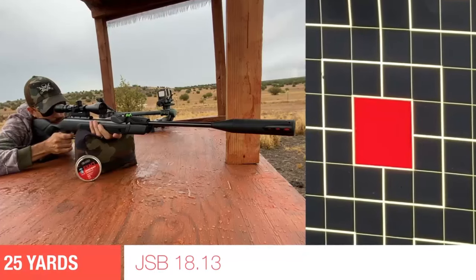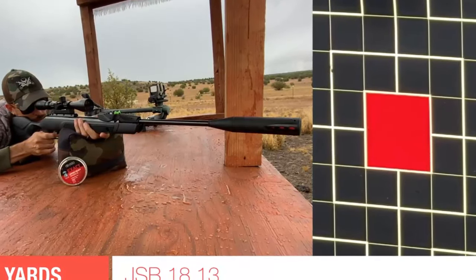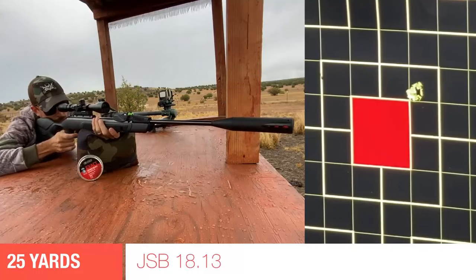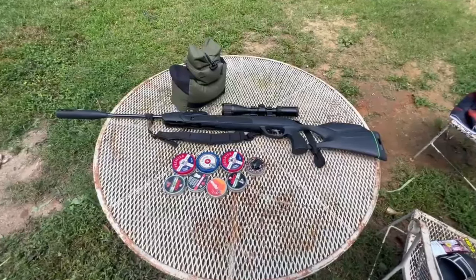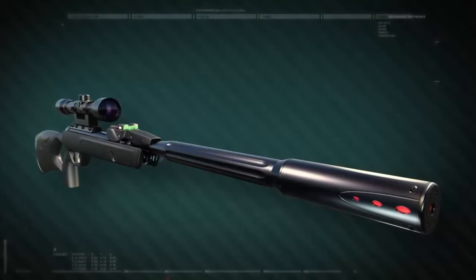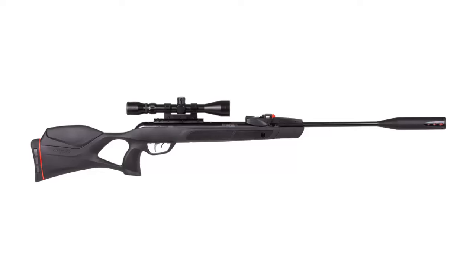Whisper Fusion Noise Reduction. GAMO's patented Whisper technology leads the air rifle industry in sound suppression. This technology is categorized into three tiers: Whisper, Whisper Maxim, and Whisper Fusion for quiet, quieter, and quietest performance. However, noise reduction does not mean silence, as sound levels will vary depending upon pellet choice. A lighter, faster, and smaller caliber pellet will produce a louder sound than a heavier, slower, and higher caliber pellet. The Whisper Fusion technology incorporates a double-integrated sound moderator, making it the quietest GAMO air rifle. The pellet travels through two different chambers, compressing and preventing the noise expansion.